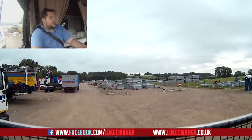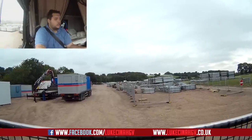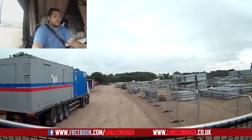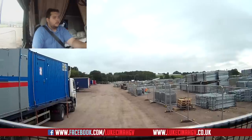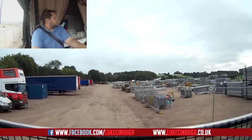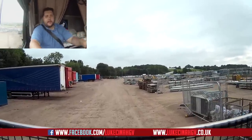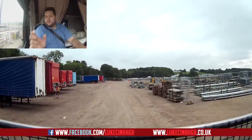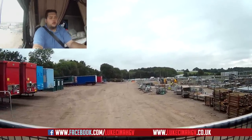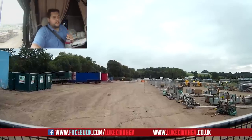That's the guy who was loading us. He's not in there. And that lorry there, look, is doing the exact same thing as we're doing, pretty much. It's all good in the hood. In terms of overhang, at the back we're fine. It's not actually overhanging on the back. In terms of the sides, probably about 2 inches overhanging off the trailer. So, all legal. Before I get onto the main road, I just want to have a bit more of my drink.